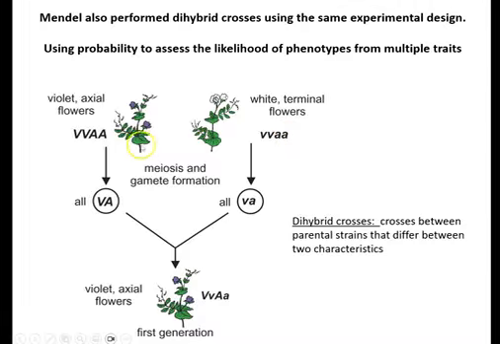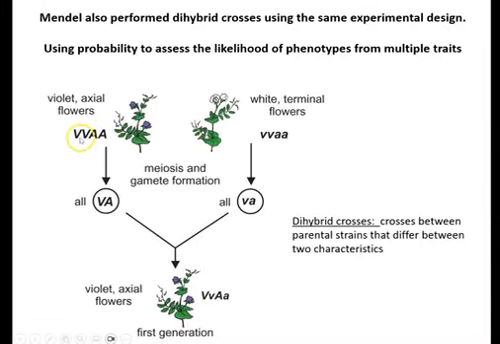Now, if we're looking at these 2 traits, the 2 traits each have their own gene sets. So this flower could be big V and big A, right? These are the two genes we're looking at, and we're diploid for each of these genes, right? You have 2 alleles for violet, or 2 alleles for white, and 2 alleles for axial, and 2 alleles for terminal. And so when the gametes are made, each of these sets of 2 gets turned into 1, right?